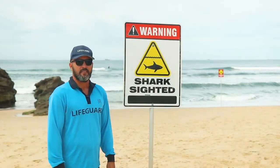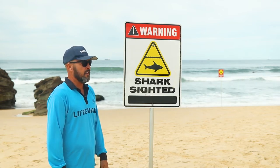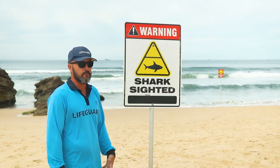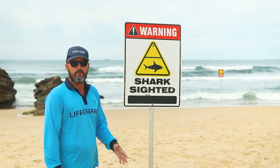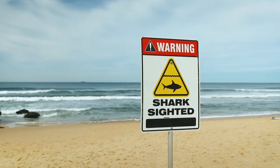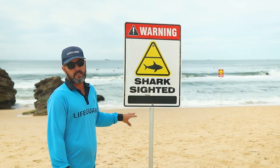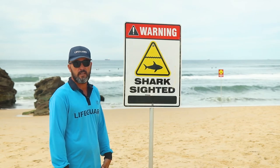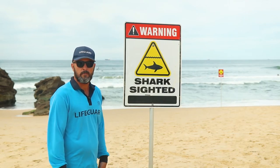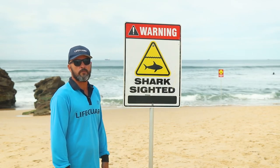This sign is a crowd favorite — we do have a lot of sharks living in the sea, and every once in a while a shark will pop in and say good day to us. We do have a procedure we follow for your own safety: we'll get everybody out of the water and close the beach for an hour, and erect a shark sighted sign showing the time the shark was spotted and, if known, the size of the shark. That sign is left up all day. However, we'll do a sweep of the beach — we'll launch the jet skis, launch the drones, and make sure the beach is safe and the shark has moved on before we reopen. The sign stays up all day so members of the public know that a shark swam through the area that day.